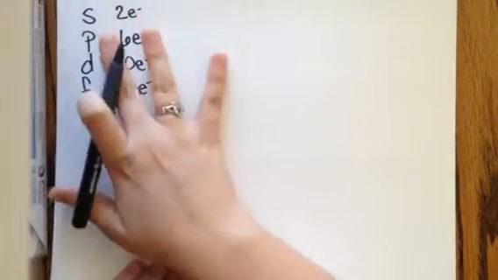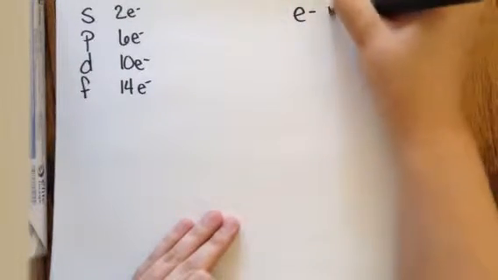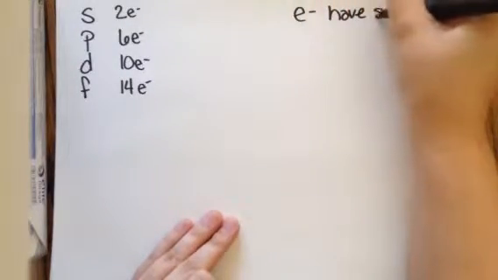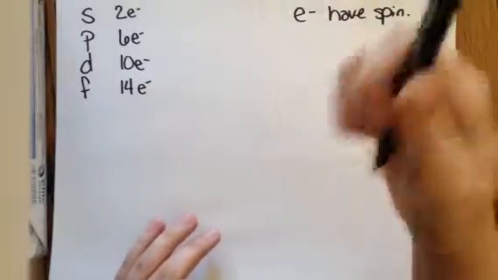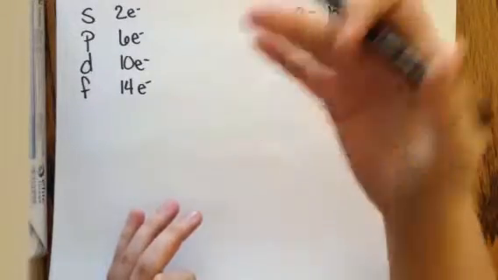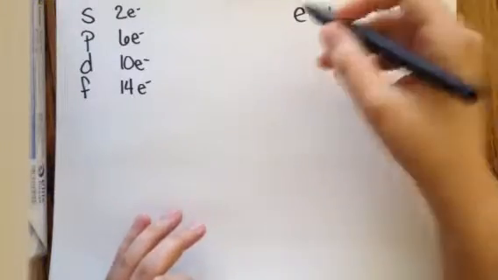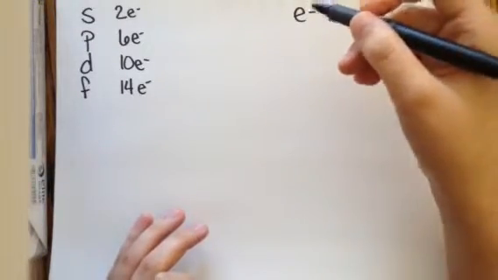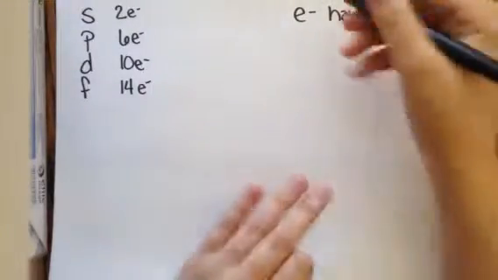Before I get into that, let's talk about a new property of electrons. Now, physicists say that electrons have spin. This doesn't mean that they actually spin around. It's just a name that they use to describe a property of electrons. It's just like they say that quarks have 6 flavors, even though they don't actually taste any different. Okay, so electrons have spin.